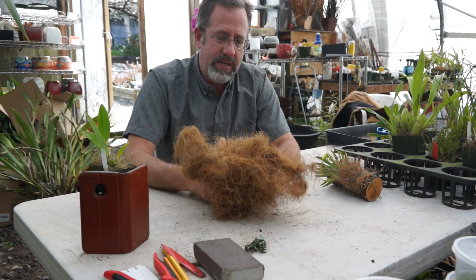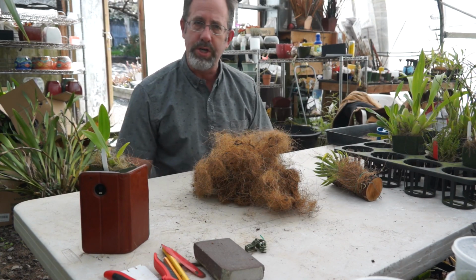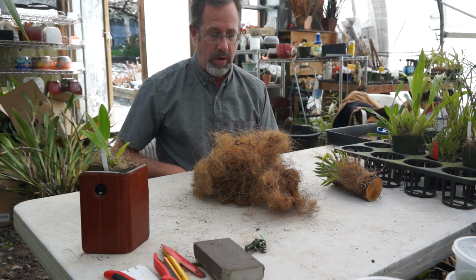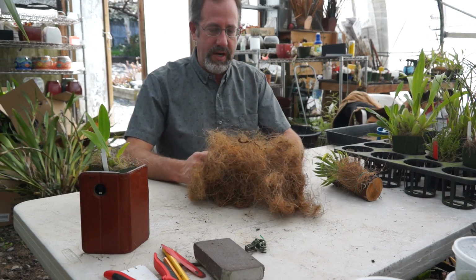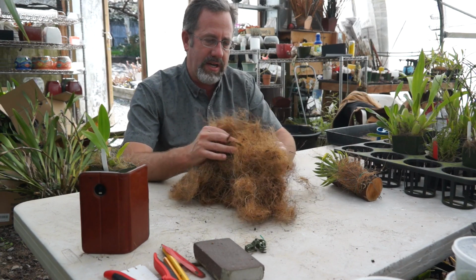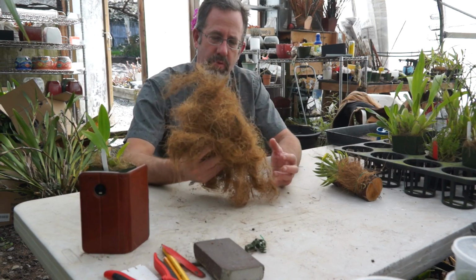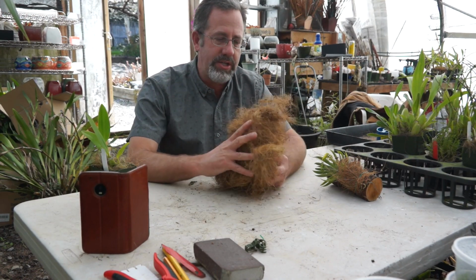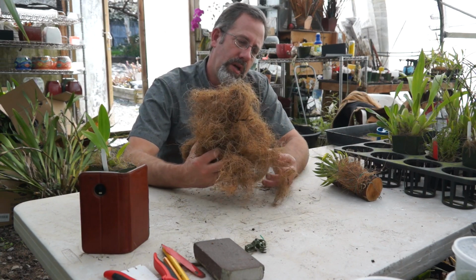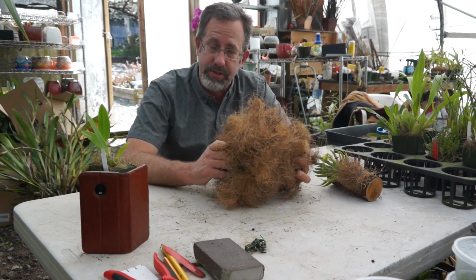So it comes to us in compressed bales. We don't have to wash it. They do not use salt water to process it like they used to with the old coir, and so we can use it straight out of the bale. The first thing we do is fluff it up a little bit and get some of the fines out of it. We don't work it as much as we used to. We have found that we just don't need to process it very much to use it. So it's a very simple potting medium to use. There's no mixing, there's no ratios you have to deal with. We just use it straight.